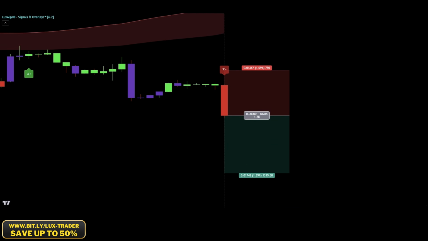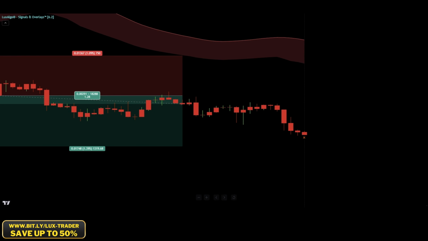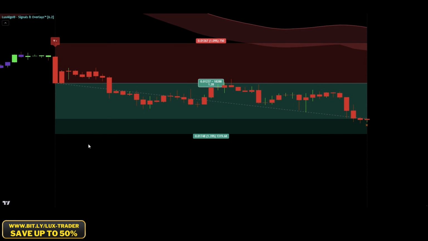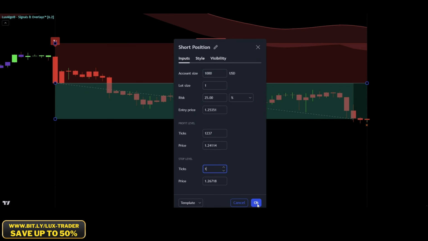Just like with long trades, we're going to have 2 targets for taking profit. Our first target is at the first exit signal, which is this little orange X right here. When this X signal shows up, we'll close half of our position and adjust our stop loss to the break-even point. Next, we wait for the second X signal to show.